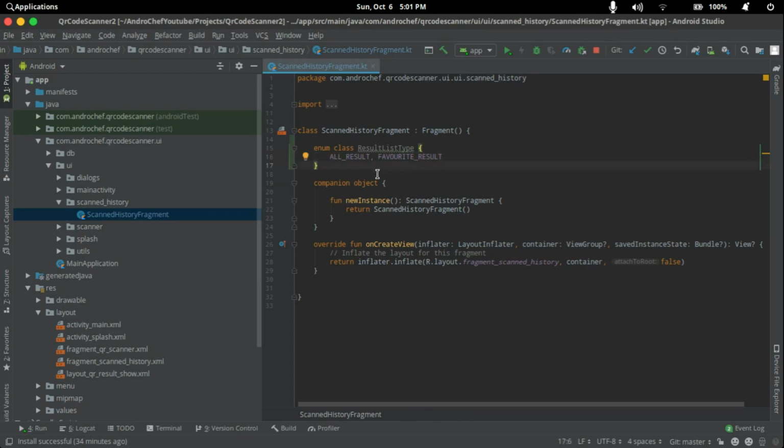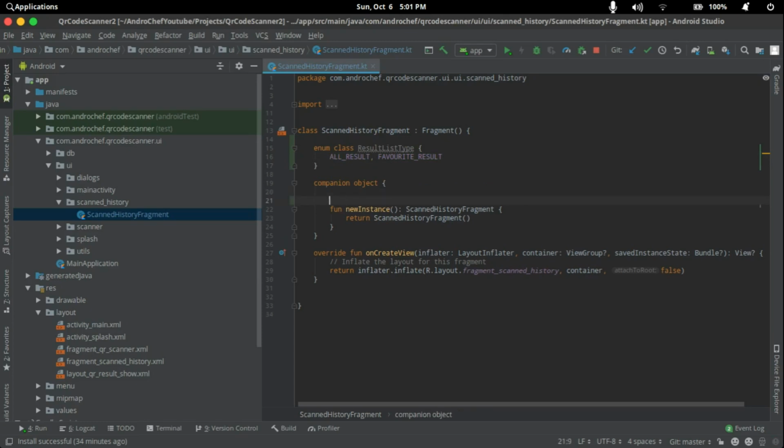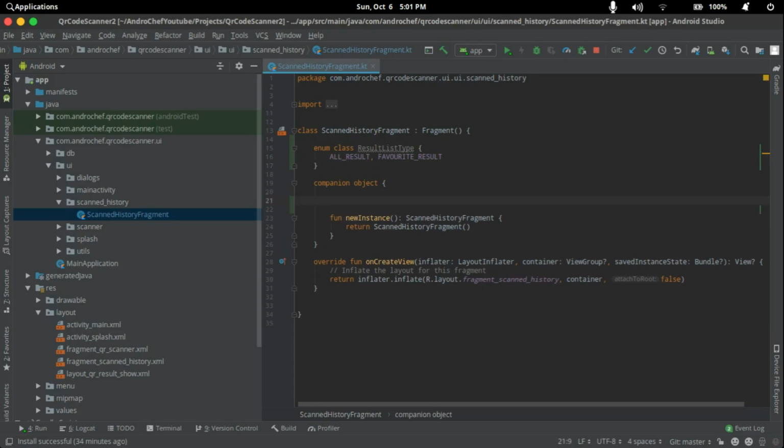Now when we get our new instance, we will send this enum type so we can understand which list we have to show.